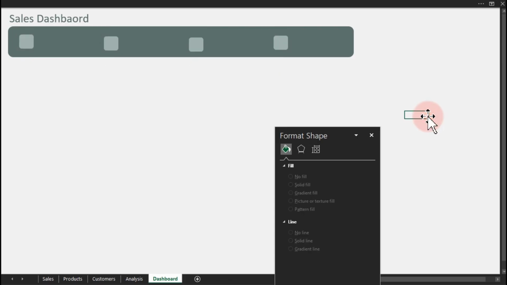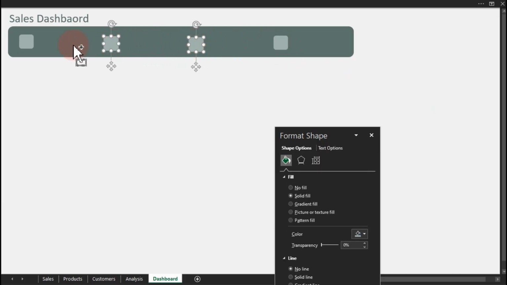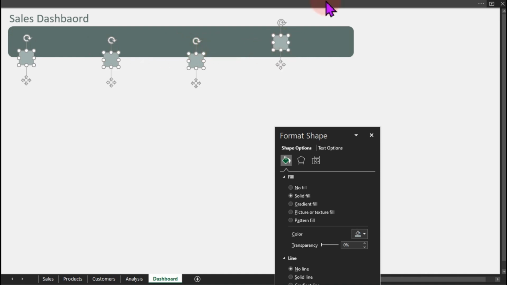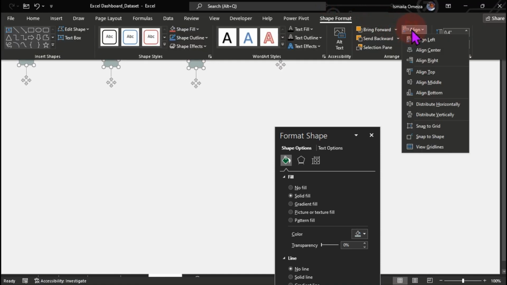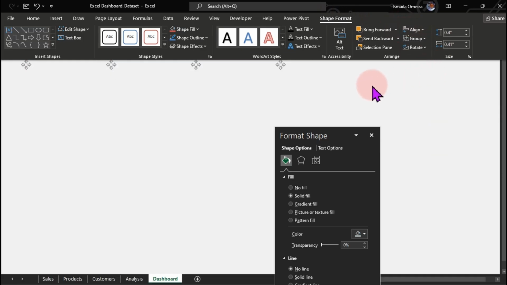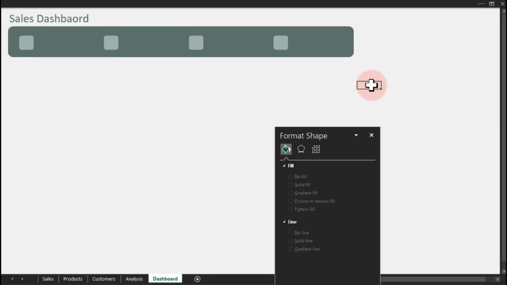So something is happening. For us to get it to this particular spot, what we need to do right now is to hold our control key. It's tricky, but if you follow me step by step, you're going to know how I've done it. So I'm going to just bring this one down. Once I've brought them down, hold my control key to select this particular one. Look at what I'm going to do now. Go over to align and align top. So nicely done. We have aligned them properly in the same place. Okay, this is where our KPI cards would be.